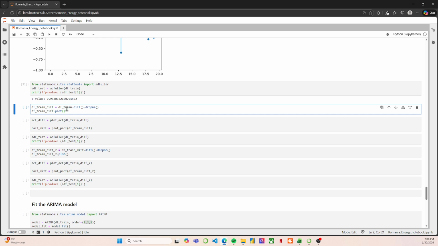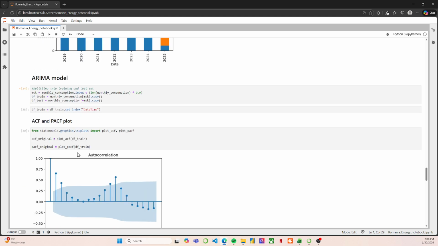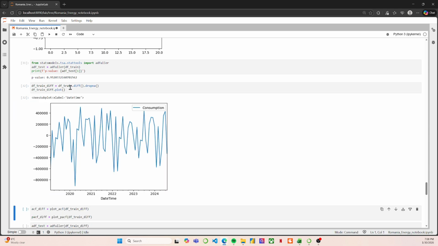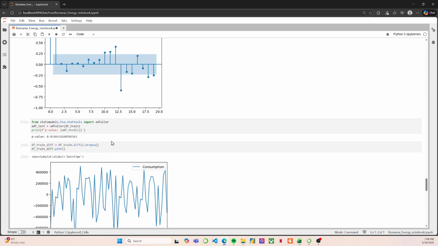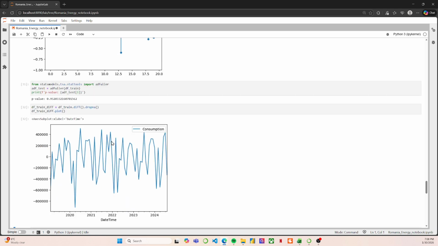So what we will be doing is the diff. Let's see, did I import that from there? Okay, we'll be doing the diff of the train sets, and let's see what we have. Now it looks a bit less seasonal, which is good.